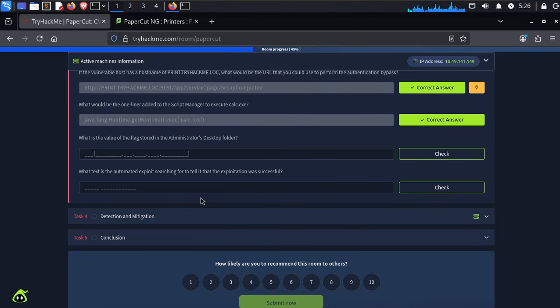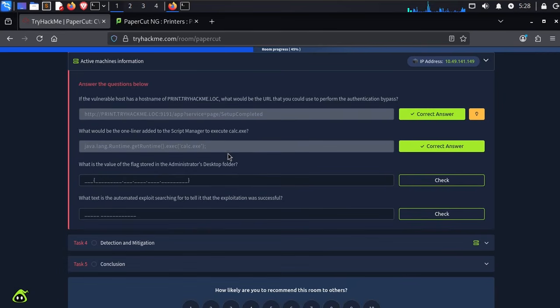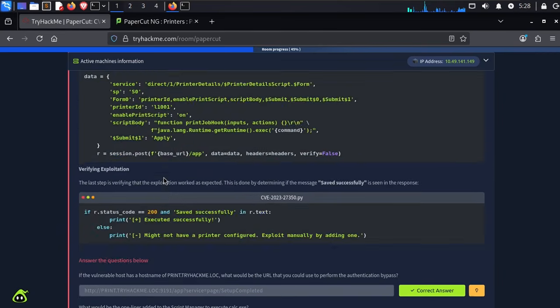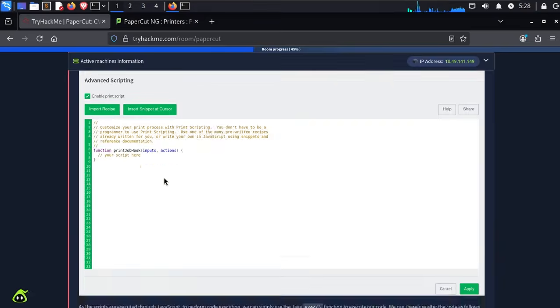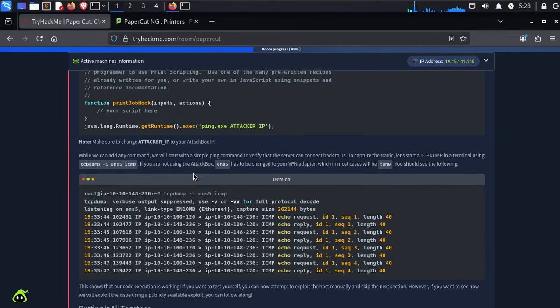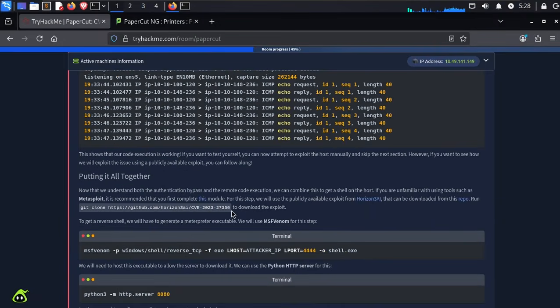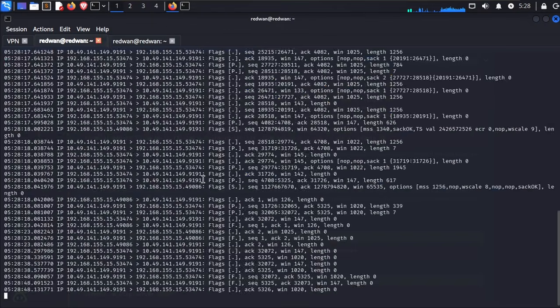Now what is the value of the flag stored in the administrator's desktop folder? So now I need to exploit the CVE vulnerability. For that I need to first clone this repository.